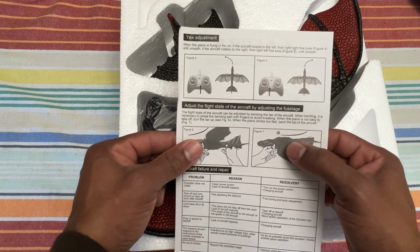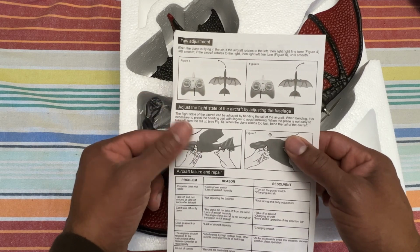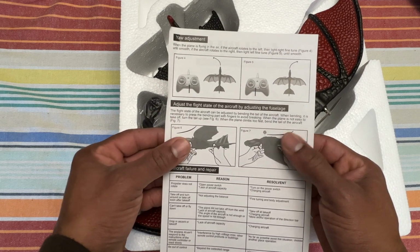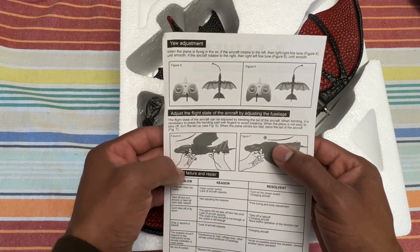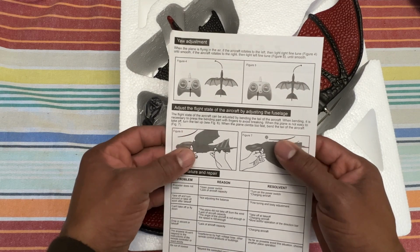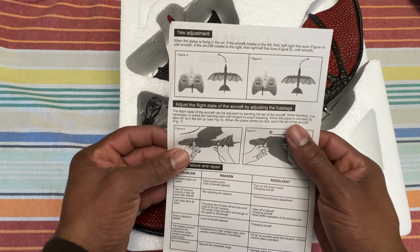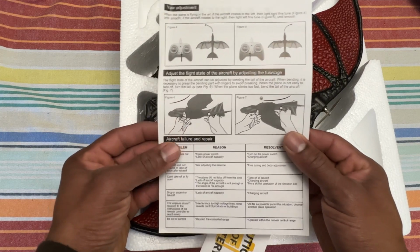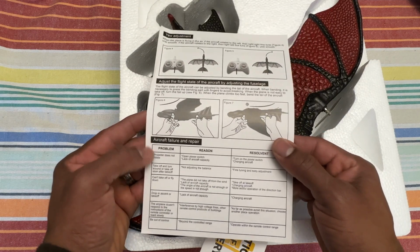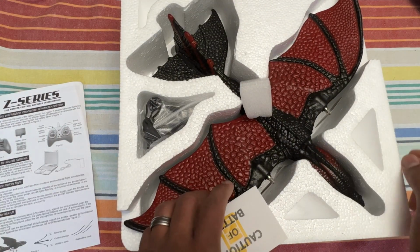So pretty much, when we go out to fly, if it doesn't fly or we're having difficulty flying it, we can follow some of the instructions here to fine tune it. So let's see. Gonna make some adjustment to the fuselage. Am I over water? We don't want to get it wet.